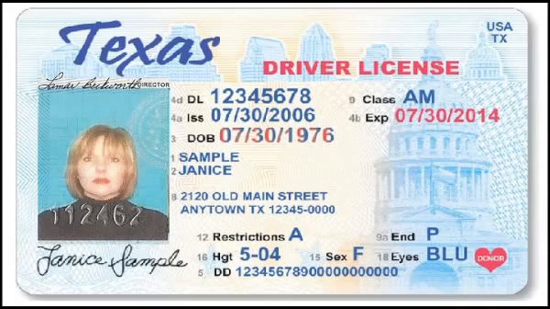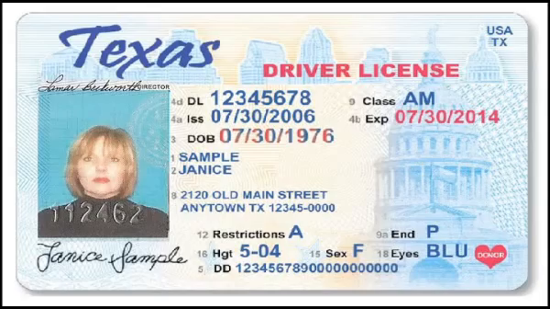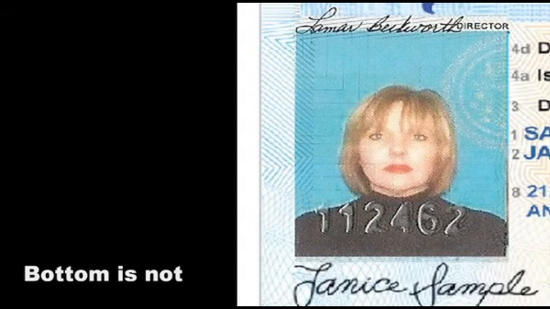Number 1, look at the expiration date. Beware of expired IDs. If an ID is expired, it is not valid. Number 2, their photograph. Number 3, run your fingers over the raised birth date located just above the bottom of the photograph. Are they raised or are they just part of the photograph? Number 4, does the official signature overlap the photo?